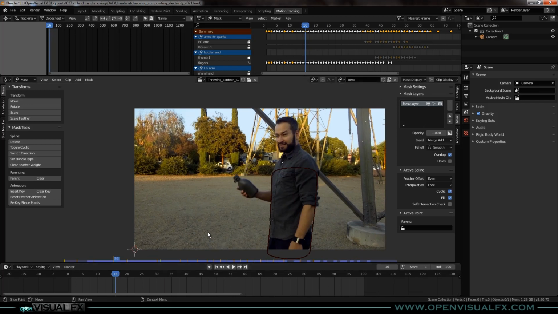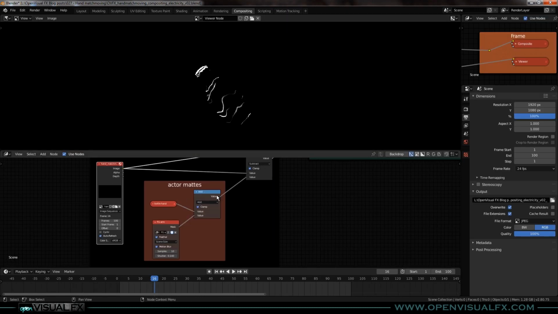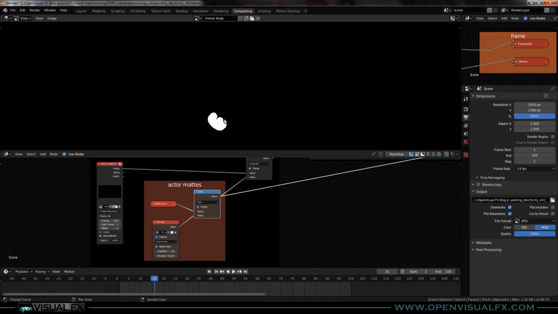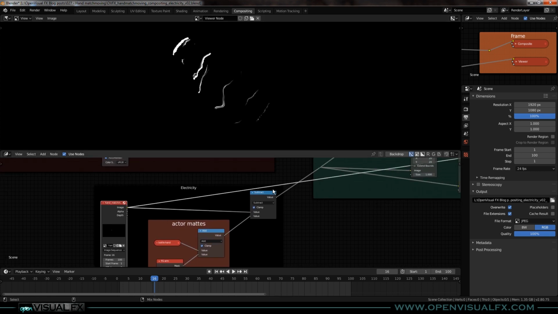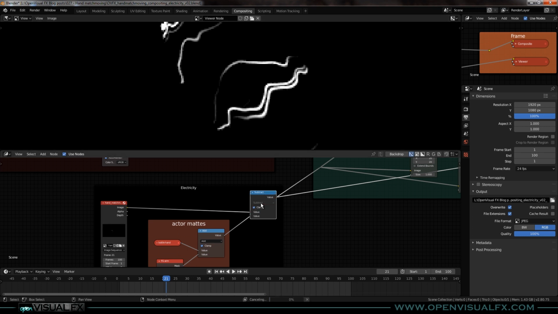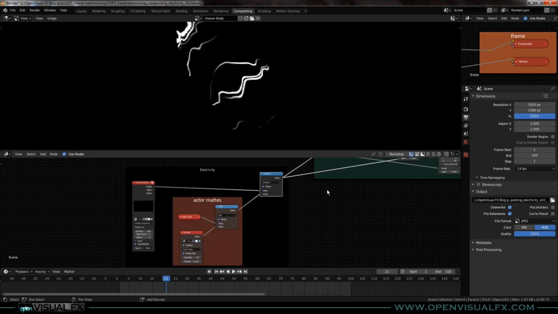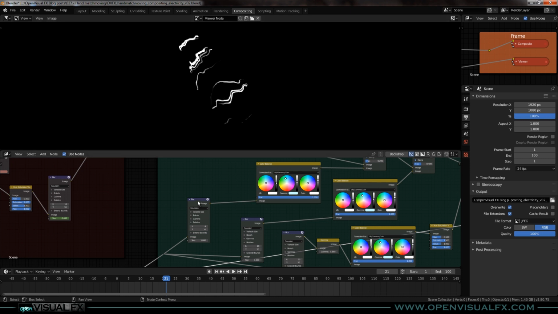And you'll find they're not perfect. I only wrote it where I needed, and I cheated a lot. I didn't spend a whole ton of time on it. But anyway, you'll see there's that finger mat. And I'm taking the electricity mat and cutting those fingers out, and that's a terrible frame probably to show it on, but maybe here, you can see a little bit where it's cutting out the fingers because you don't want it to go over. So then I'm taking this image here of the electricity, blurring it a tiny bit.